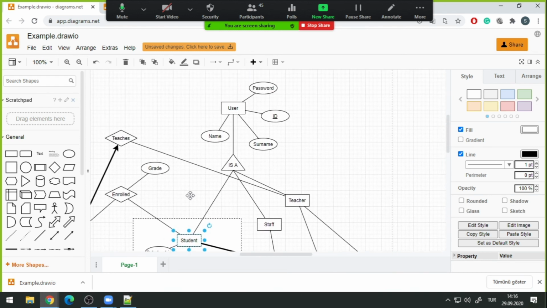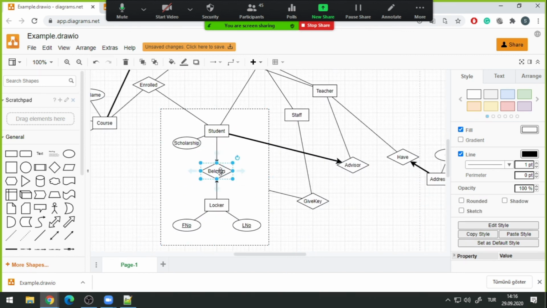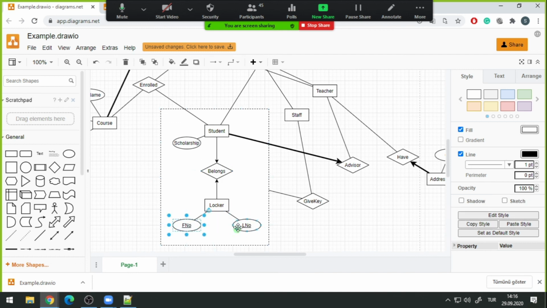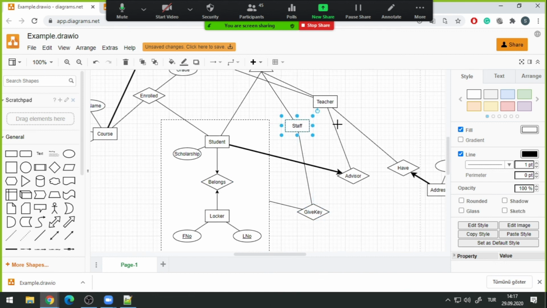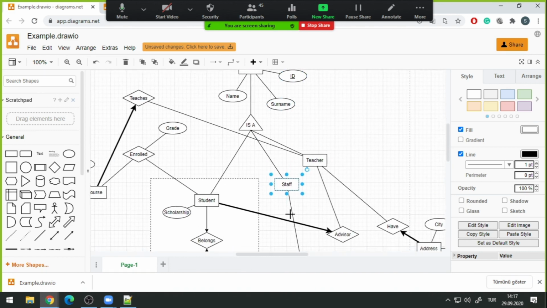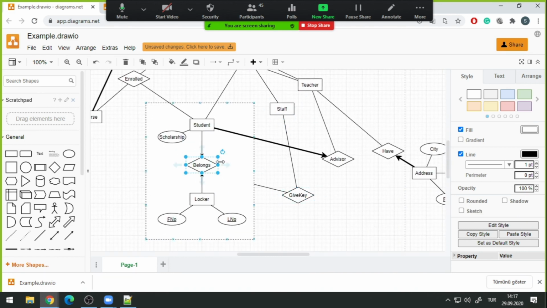So the primary key of the student is inherited from its parent, its ID. So I have the ID of the student. I have the primary key of locker, which is a composite one. I have fno and lno in belongs to relate a student to a locker. And with the give key relation, with this aggregate relation, I store the primary key of staff, this time the ID coming from staff, as well as what I have in this relationship, the foreign keys that I store, the primary key of the student and primary key of the locker.